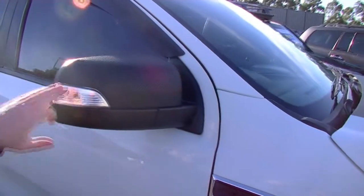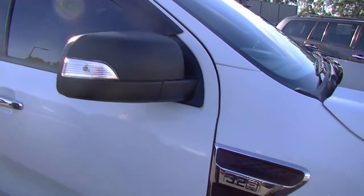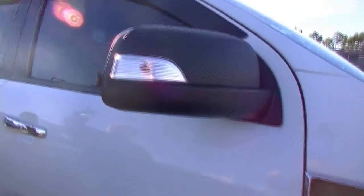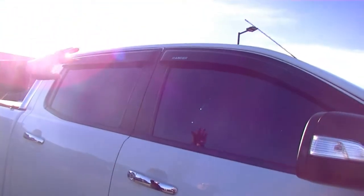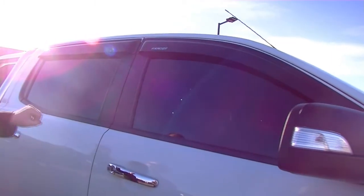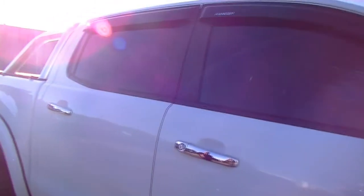Coming further back, you can have a look at the mirror — it's had the carbon fibre cover put on it, so it gives it that carbon fibre look. We have our indicator in the side of the mirror. We've got our genuine smoked weather shields there with the Slimline Ranger ones, and tinted windows which are really good.